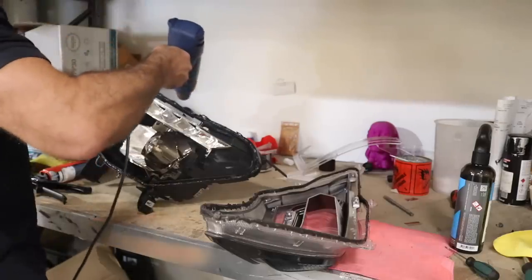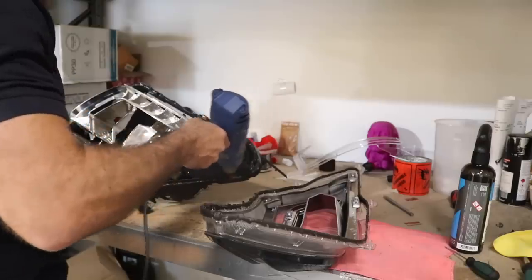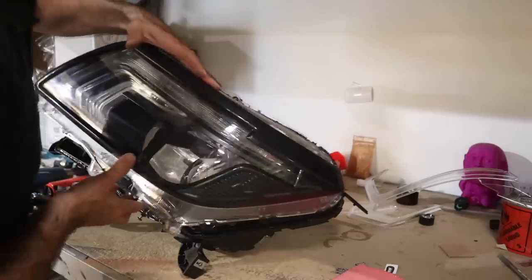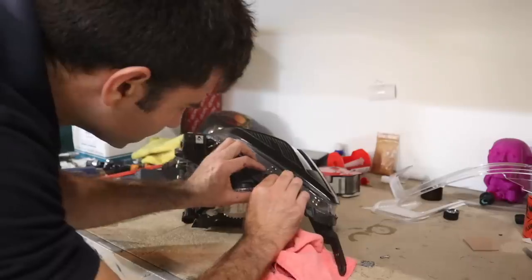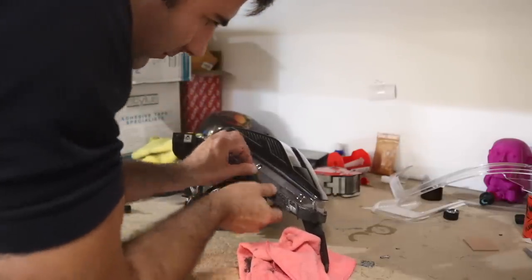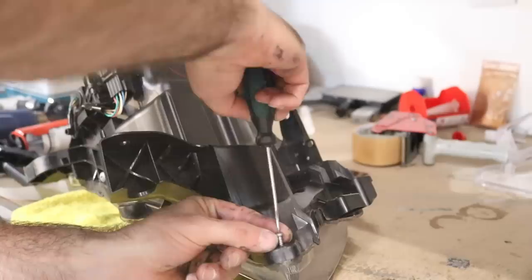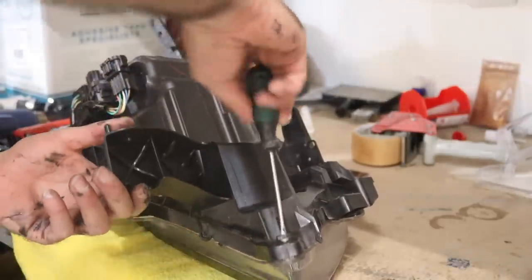I'm going to heat up the sealer for about 5 minutes with the heat gun. That's just going to melt it again and allow me to basically attach the unit back together. I'm going to start by attaching all the clips back together first, and then pressing it together as hard as possible and screwing the screws back in. Make sure it's sealed properly.